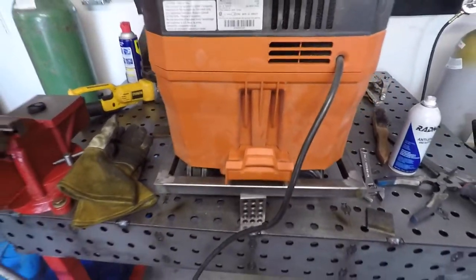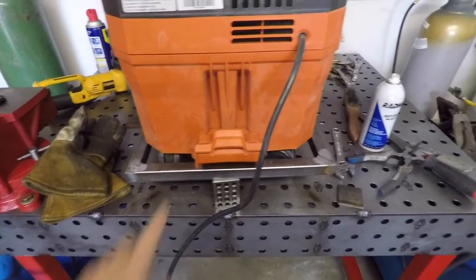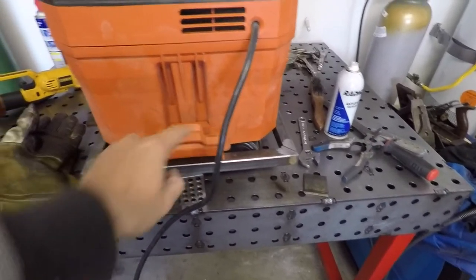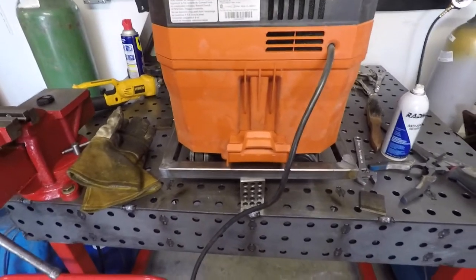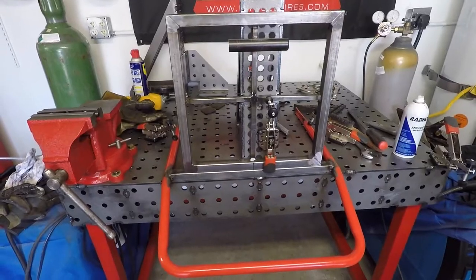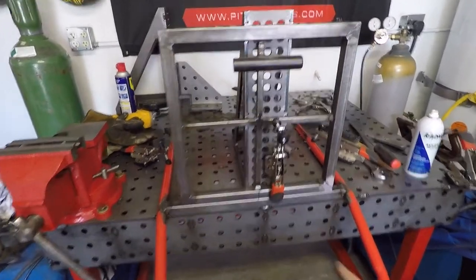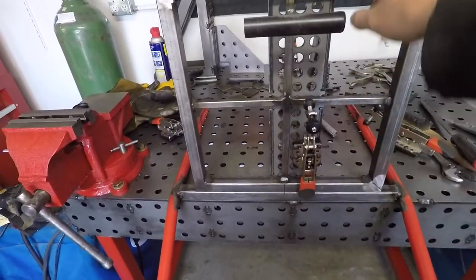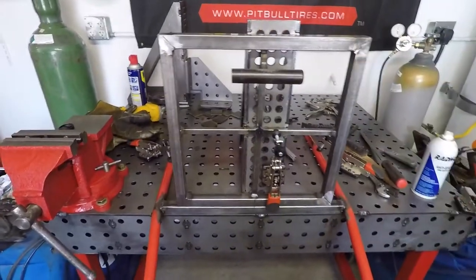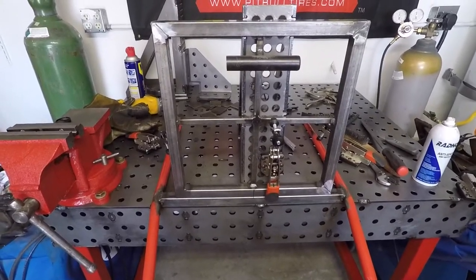The rear of the vacuum is going to be here, and there's going to be a crossbar that holds it onto the cart. I figure I'll just use some type of cord or something once the other crossbar is installed. I got the crossbar all welded in right here, and now I'm in the process of attaching the plate to it that will hold the vacuum. I'll get that all tacked on and be back with more.